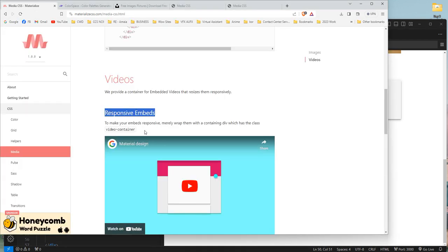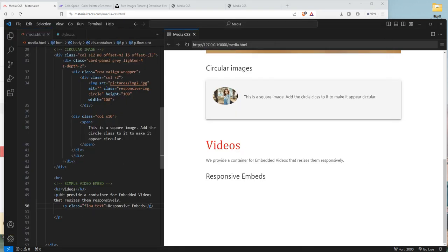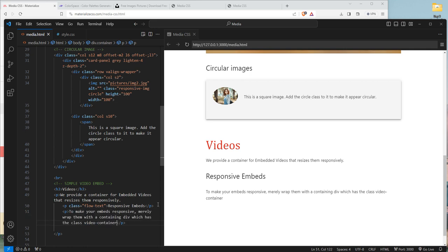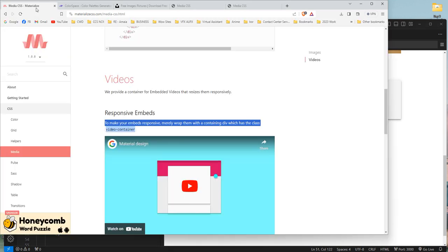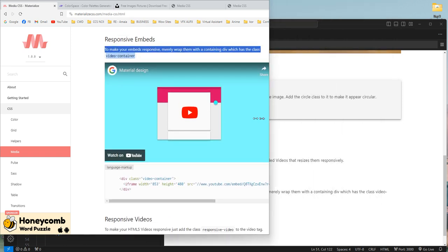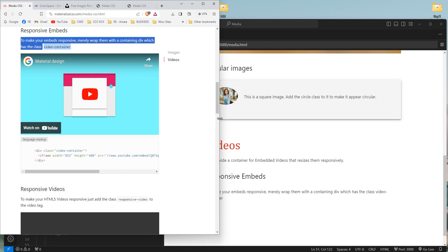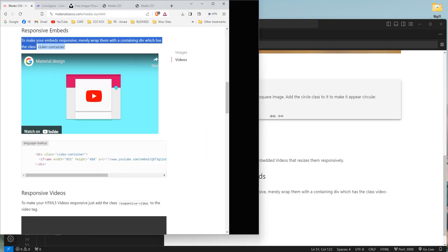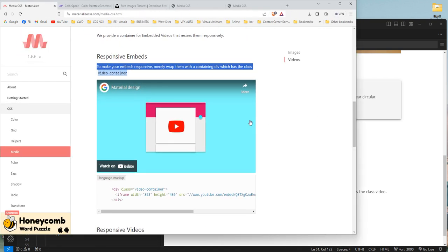Then what's next? We're gonna be doing this paragraph before the video. So that's P and this one. There you have it. Now we have a video here that resizes. Ayun no, nakikita nyo nagre-resize siya. So that's what we're gonna be doing.